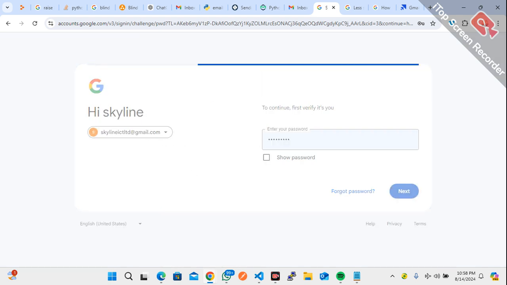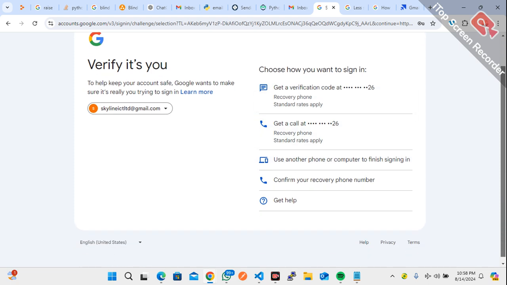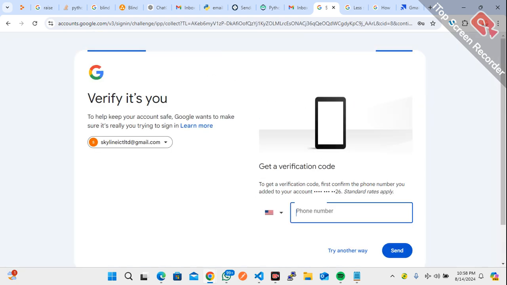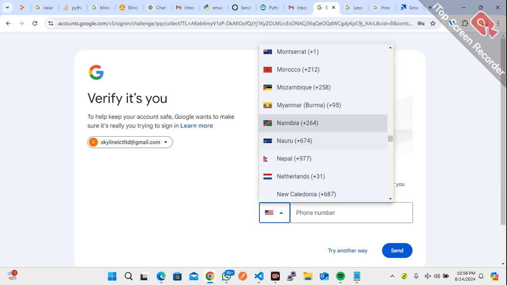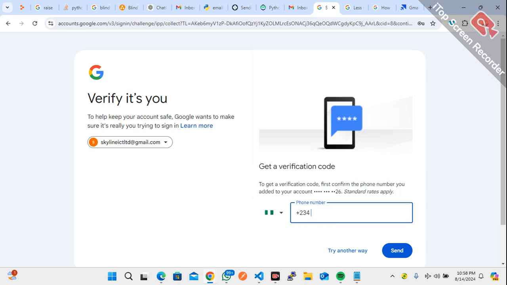Let me use the app here. Login. Okay, let me use the other method.